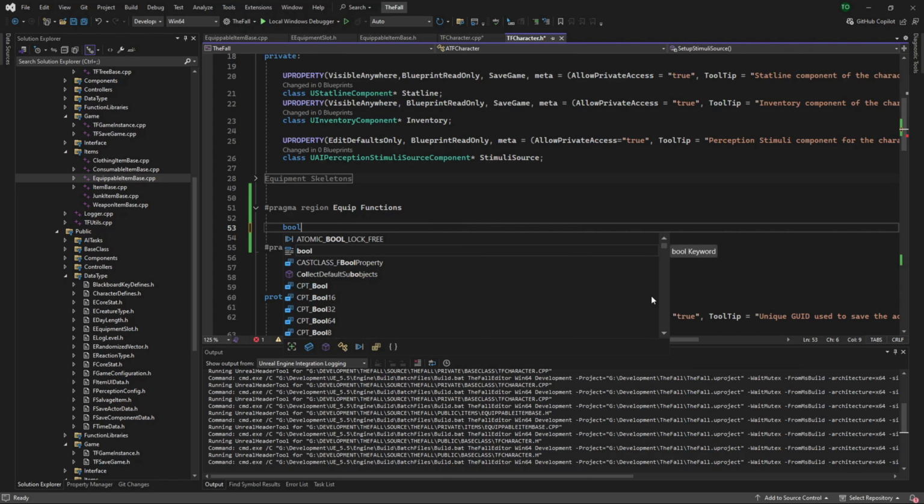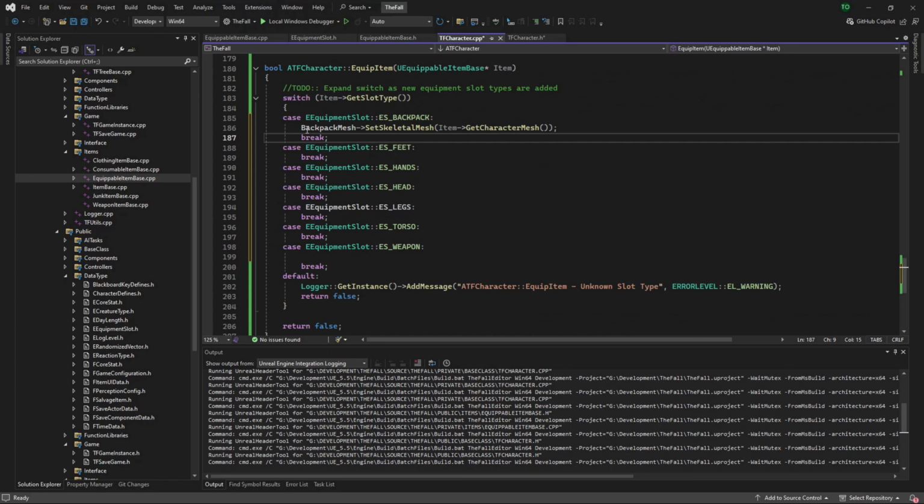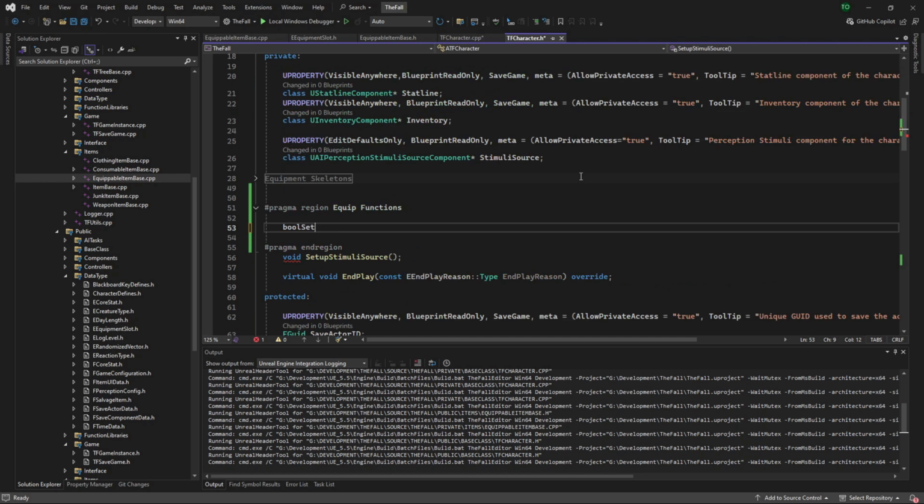And again, these are all going to be Booleans because they're either going to succeed or they're going to fail. And we can just use that as a straight pass through here. We'll replace this break with a return SetBackpackItem. So SetBackpackItem, helps if I add a space in there.